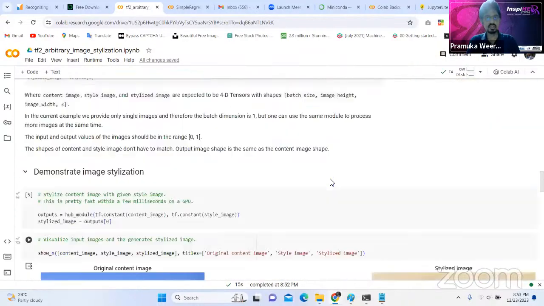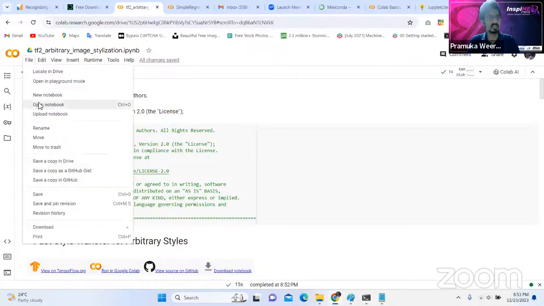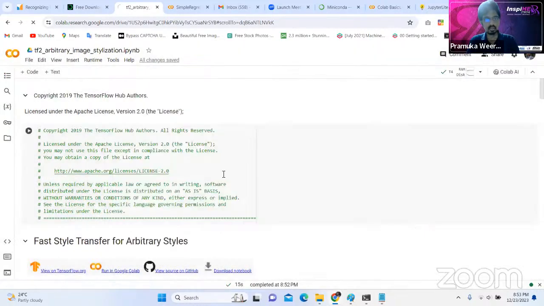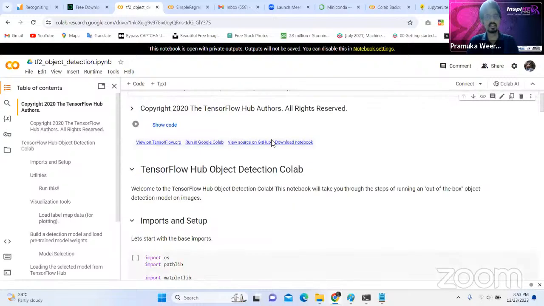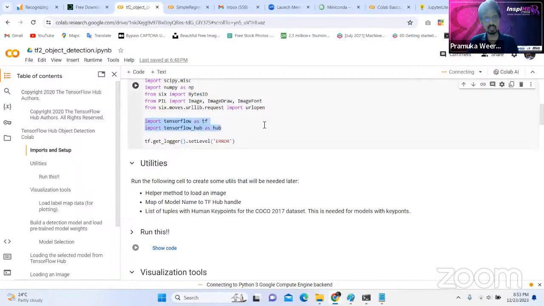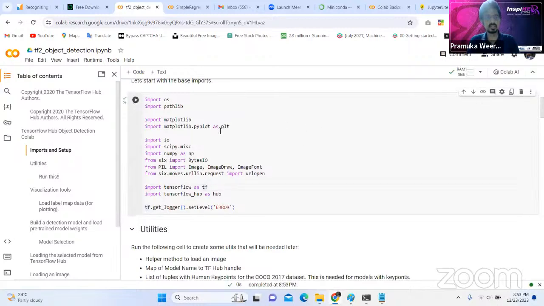And finally, I will show you another deep learning application, which is an object detection example, so that you can see how to detect objects in an image, right? So let me show you that as well. Just like before, we start off with importing the libraries. For this also, I am using TensorFlow like before. So let me start by importing the libraries, and I'll just run this code, right?